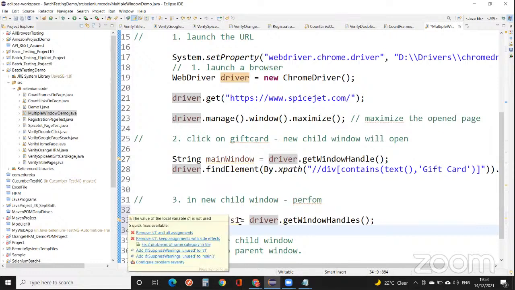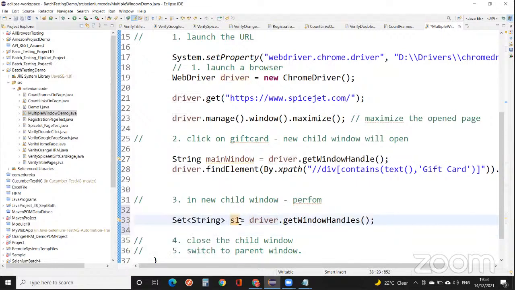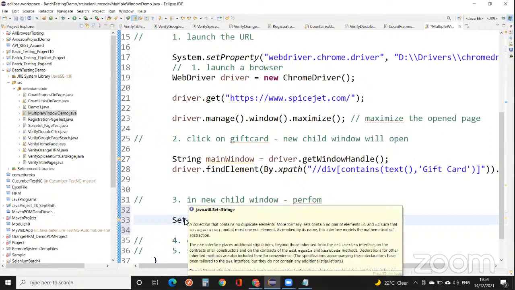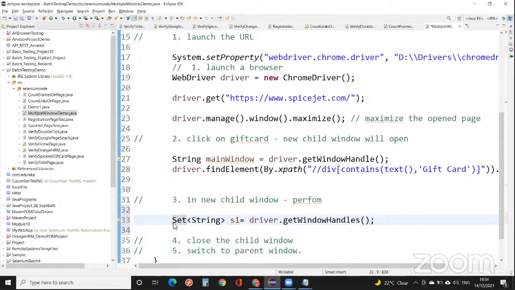Now two windows are open. A set will not preserve the insertion order, so we don't know whether the first element is the main window or the second element is the main window. So we have to iterate through the windows which are open. You can iterate using a while loop or for loop.